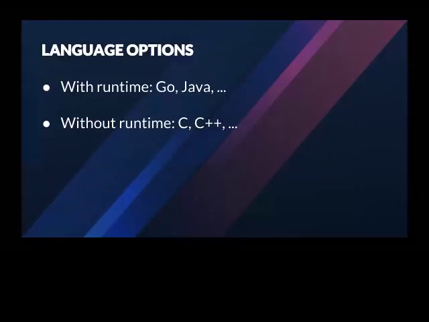So programmer speed, ergonomics is a big argument for using Go or Java, right? Or any runtime language. But the flip side is when the programmer is doing all these things by hand, there's a lot more ability to optimize and a lot more ability to structure things to guarantee predictable runtime performance. All right.